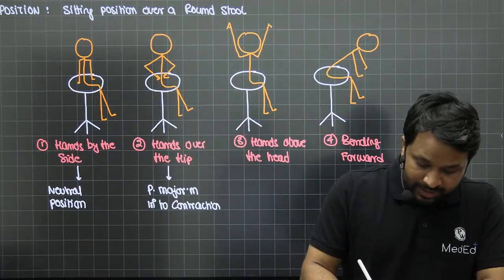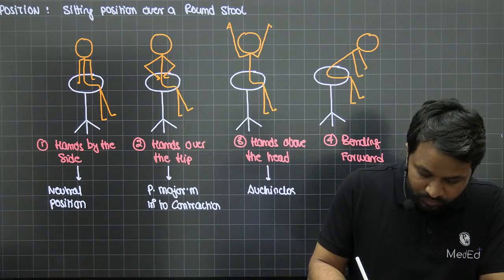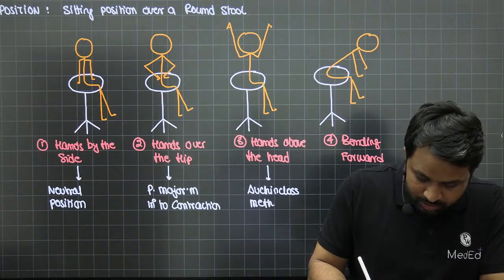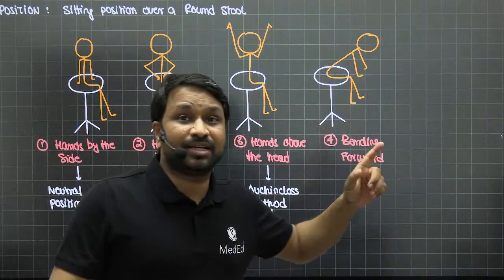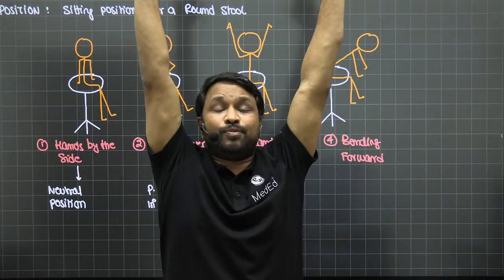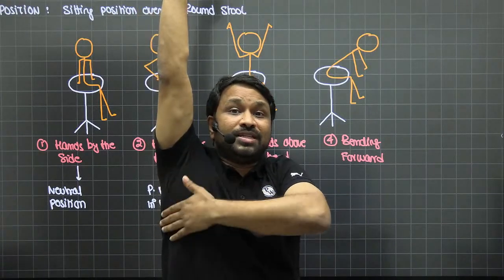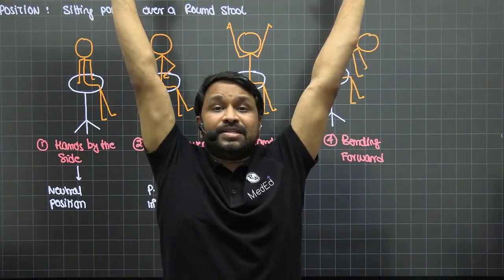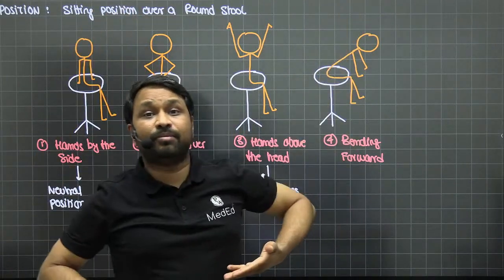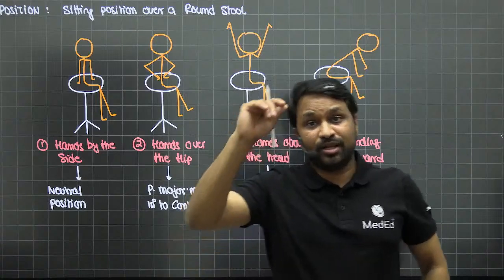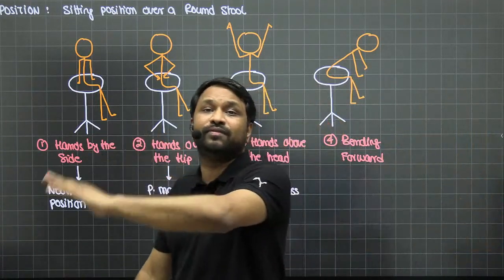Now hands above the head is what we call the Auchincloss method of breast examination. Why is this important? This is the only method in which, when the patient raises both the arms, you are exposing the inframammary region, which is going to be evaluated, and you are exposing the axilla as well. As you raise the hands above the head, you are able to expose the inframammary region as well as the axilla of the patient, and that is quite important for examination. That is why Auchincloss gives you the most important findings as well.